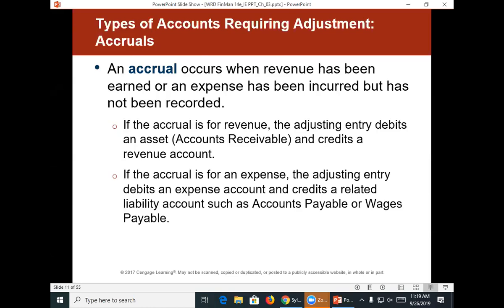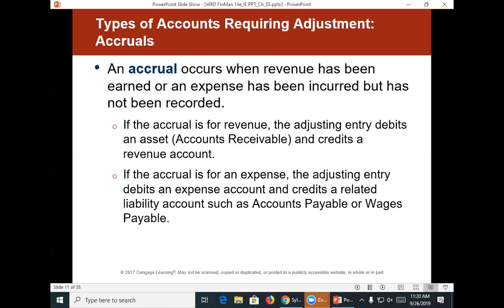So wages that have been incurred, we owe them wages. We're just not paying them yet, but they happened in the current year. Monday, Tuesday, Wednesday, they worked, and it was this year, so we recognize the expense of those 3 days. Thursday, Friday, January 1st and 2nd, are the new year, so that expense will be recognized next year. It's not affecting how we're paying them. They're still getting their full week's pay whenever we run payroll. It only affects how we recognize the expense. Okay, so those are accruals.